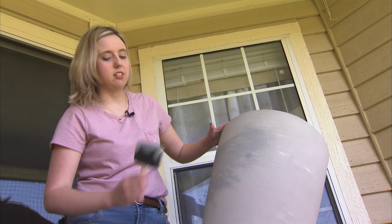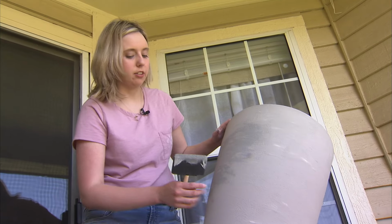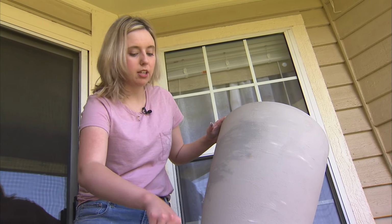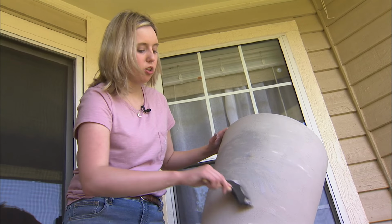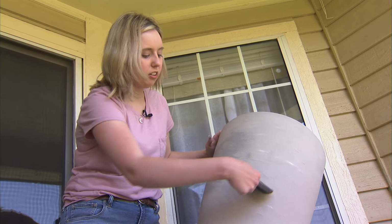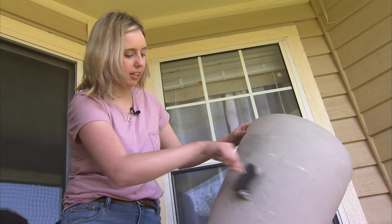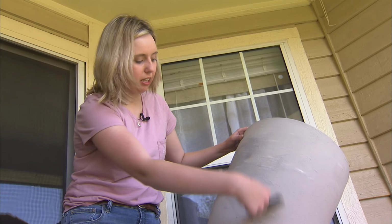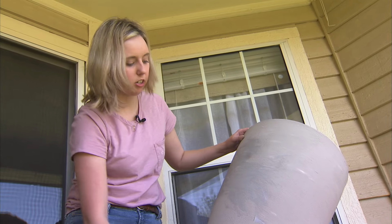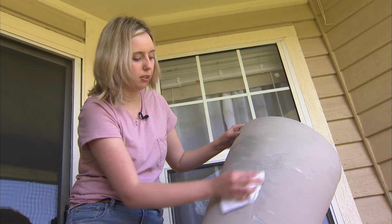So I think the goal with this is to mostly cover the entire planter with this darker shade of paint, because I do plan on going back in with some more layering, and this is really going to start bringing in some of the depth, and it's going to look really good in the end. And I'm liking this method where I'm sporadically brushing and dabbing the paintbrush on top of the planter and then buffing it in with the paper towel.